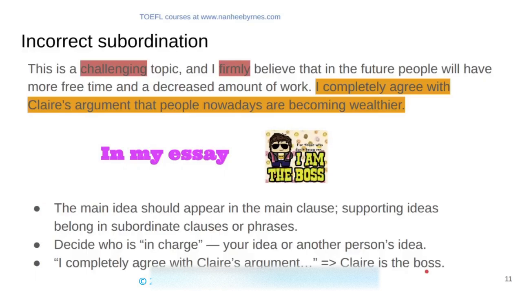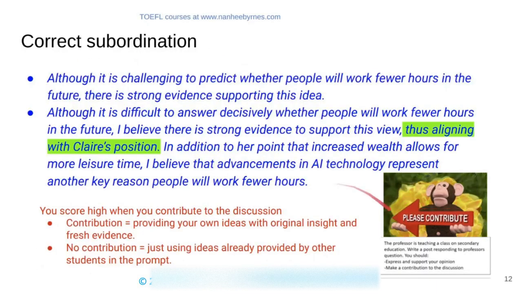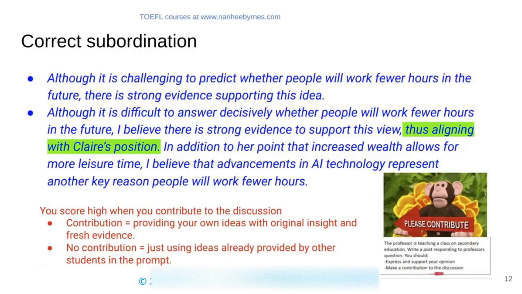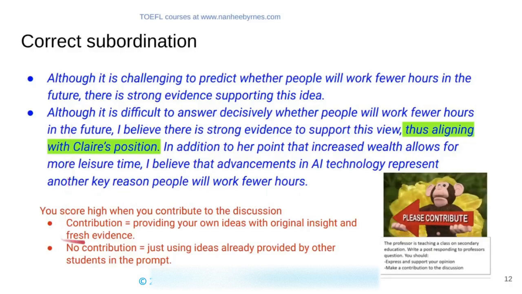This weakens the response. In your essay, you are the boss. Your idea goes in the main clause, and everything else works for it. Your reasoning and contribution must drive the discussion. Never position yourself as secondary or simply ride on someone else's argument. There are two effective ways to handle this. The first is not to mention Claire at all and directly support your thesis with your own reasons.